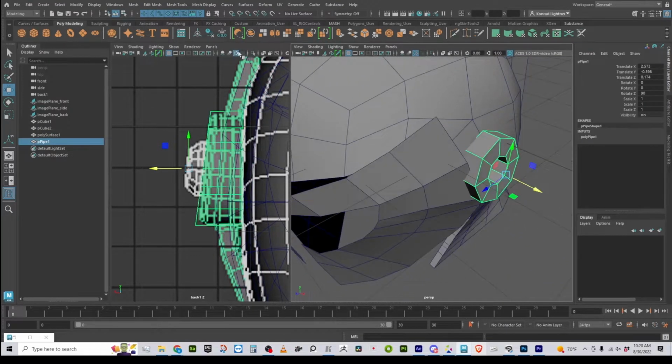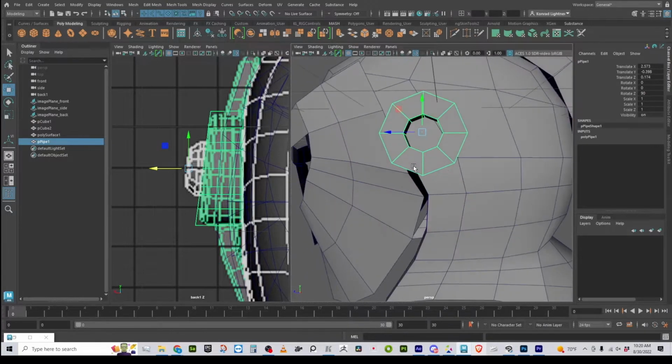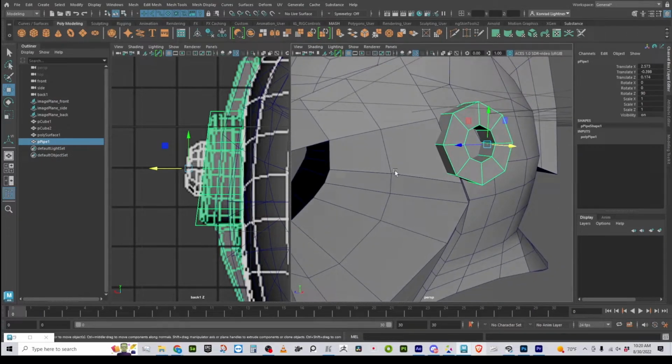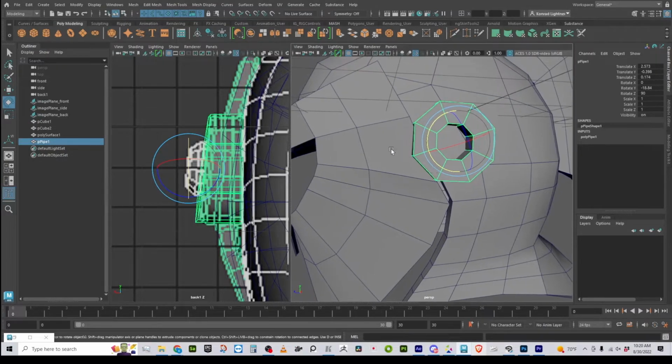So let's go to this side. So when we're placing this, we have to figure out how we're going to make this connection from here to here. So we're going to have to thicken this piece, and then we're going to rotate this. So I think this edge to this edge will connect something like this, and we can pull this vert down here, this vert right up here, and we'll add an edge that goes through here.